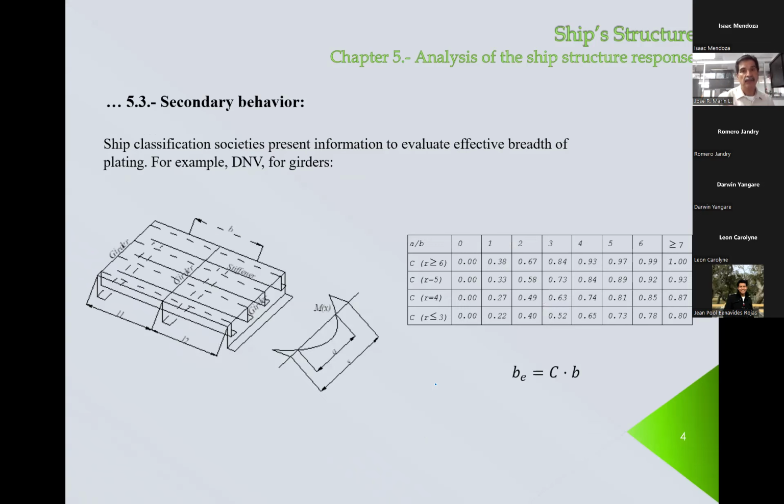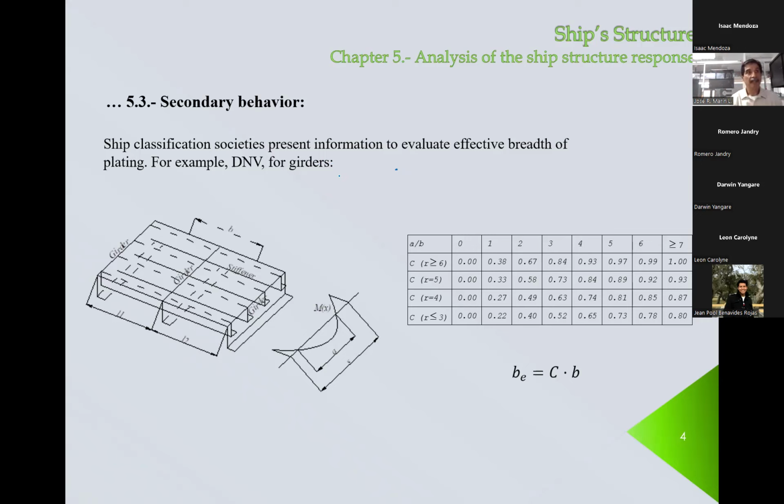But in our case, we could apply more modern information. For example, this is something that we have already employed, the rules from DNV. In the case of girders, strong elements, they are welded to the plate. They have to consider, of course, the girders, they support in general the stiffeners. So if one stiffener fails, you still have the plate connecting to the girder. If one girder fails, we're in trouble, because usually there is a region in the secondary structure that probably is going to fail.